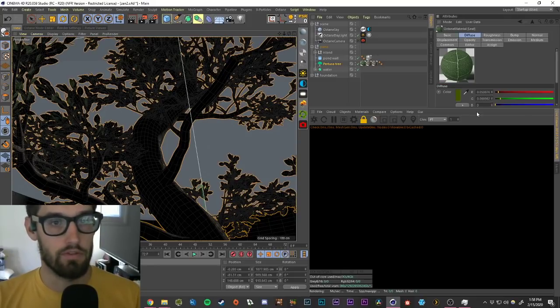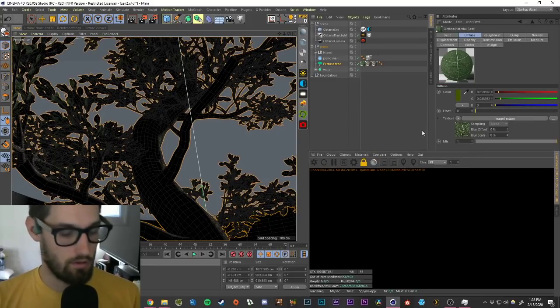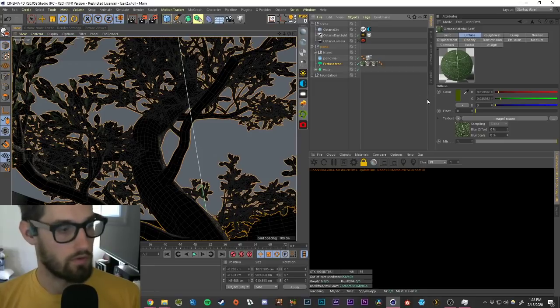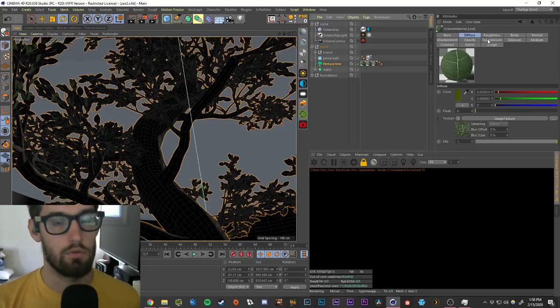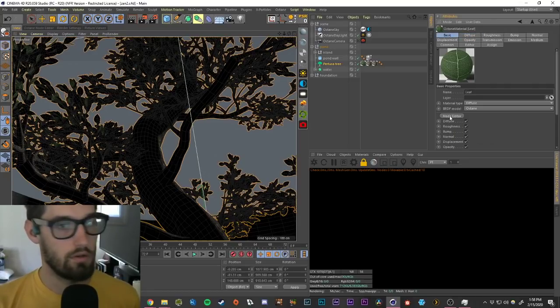It's going to be super fast. So as a recap, because you've got to do things more than once if you want to learn something, we're going to mix two leaves together. We want a glossy leaf and a leaf that has light passing through it. The first one we'll do is the leaf that has light passing through it. It's a diffuse material in Octane.